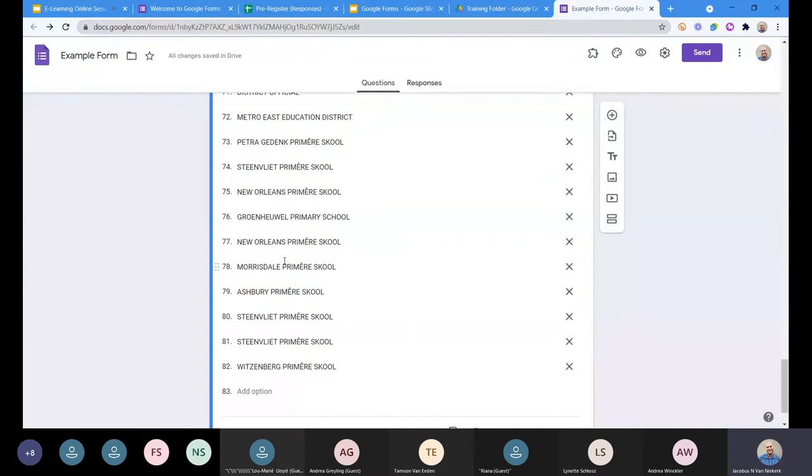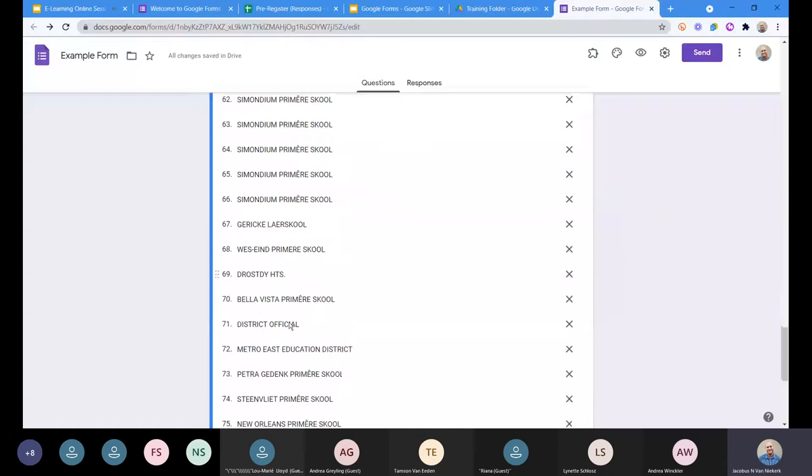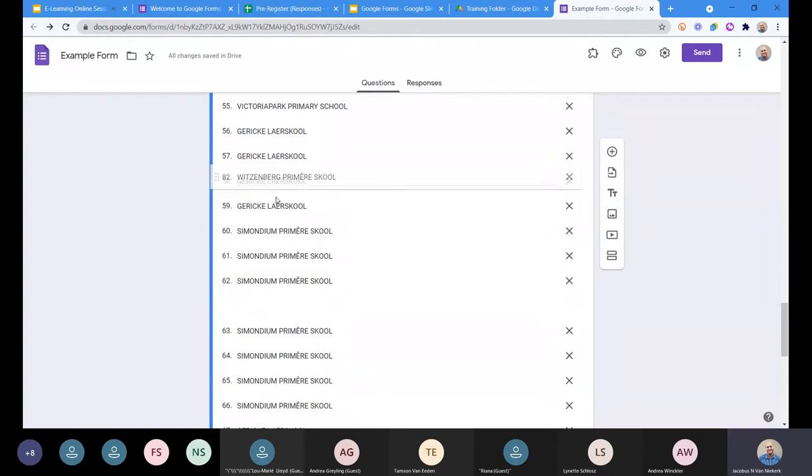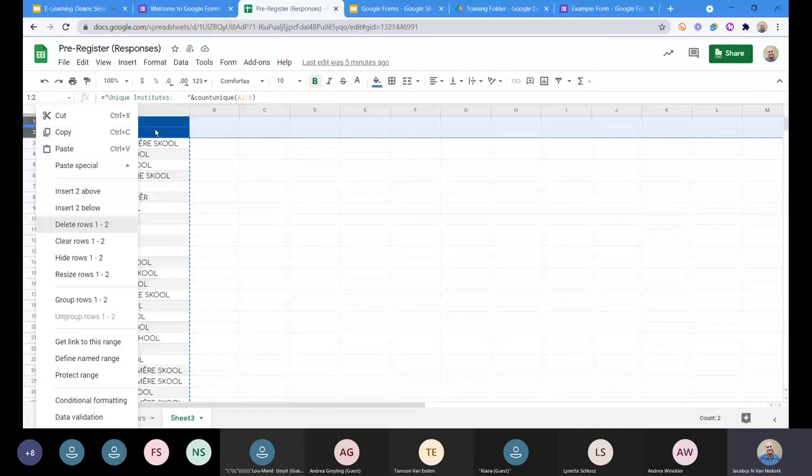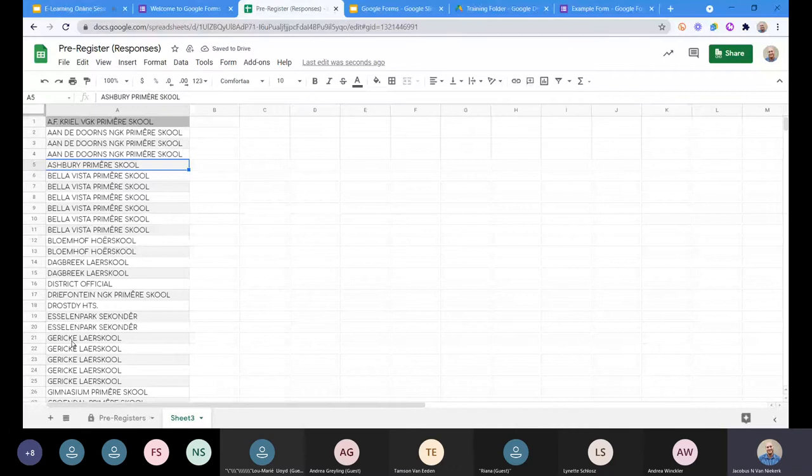Sometimes when we move things around in this way, it often does strange things if it's such a long list. Especially when we need to start scrolling, it doesn't always pick up where I want to place it. So you'll see names are starting to move around, so I can move it back over there. Usually in these long lists, just a general suggestion, make sure that you've got your information sorted beforehand. If I were, for example, to go to this pre-register and I wanted to copy this list in, I would rather make sure that it is sorted alphabetically and then copy it in, if that makes sense. So sort your information, then get it loaded in. But anyway, that's another thing we can look at.